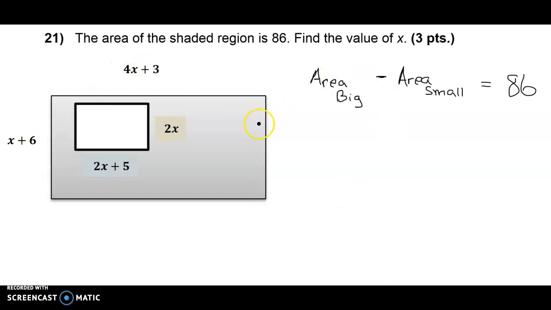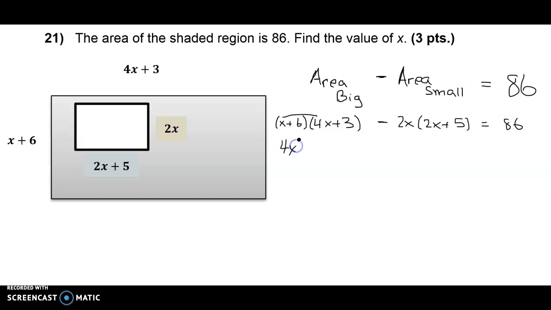Area of the big is length times width. Of the big one are the outer ones, okay? So I'm going to have right here the length times the width for the big one, okay? Subtracting out the area of the small, so these two, okay? And it still equals 86. Really, you're not going to touch the 86 until the very end, so don't worry about it. Just keep dropping it down. I'm going to FOIL this, okay? I'm not going to spend a lot of time on that.